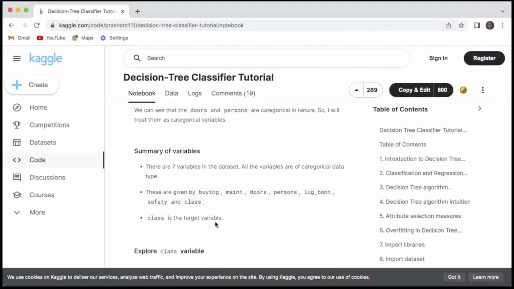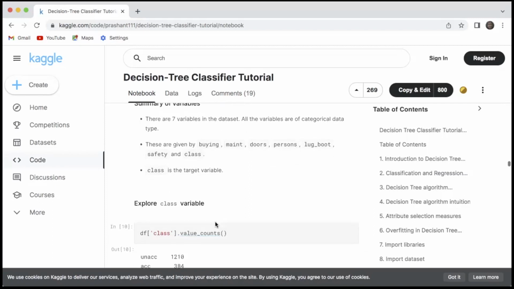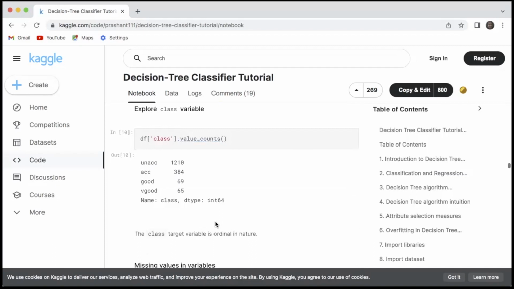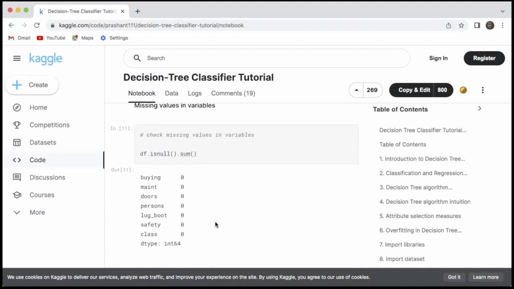Now, if we move down, this we have already seen, and we have seen that the missing or null values were already zero. That is what we are able to see from this statement also.